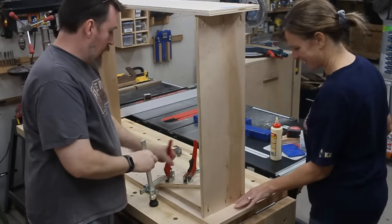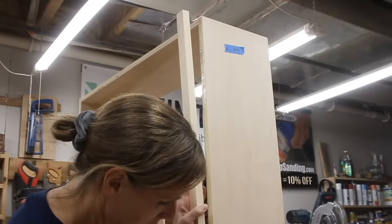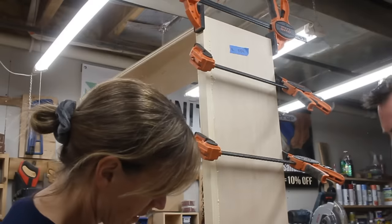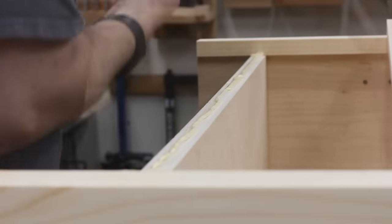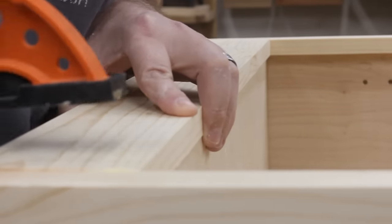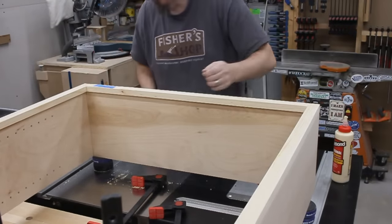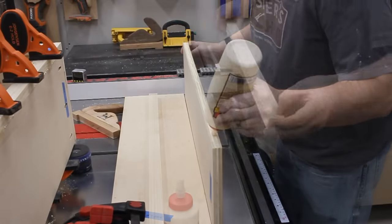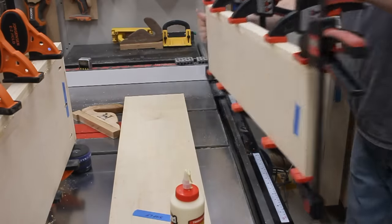Perfecto! You have a bookcase. Now that the bookcase body was together, we could glue on the face frame pieces. These hide the plywood edges but also add some structural support. We opted to just spread a bead of glue and clamp them on rather than brad nails, since we didn't want to see nail holes. With the sides on, I glued on the bottom piece and then the top piece. Each shelf also got one of these pieces glued onto the front — this hides the plywood edges and adds more support to the shelf so it won't sag once loaded up with books.